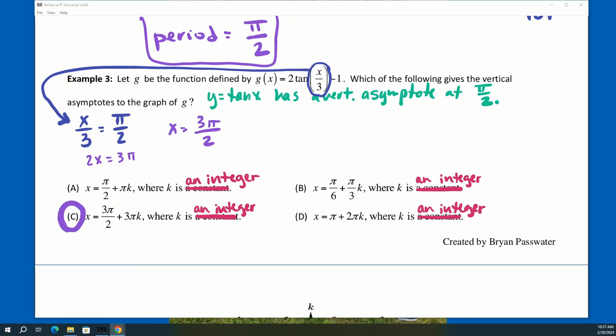So let's talk about where this 3 pi k is coming from. Where do you guys think it's coming from? K is any integer. So k represents 1, 2, 3, 4, any negative, any integer. Where's the 3 pi coming from? Any ideas? How often on this graph are you going to get a vertical asymptote? Every period. So every period there's a vertical asymptote. So that needs to represent the period. So let's just make sure it does.